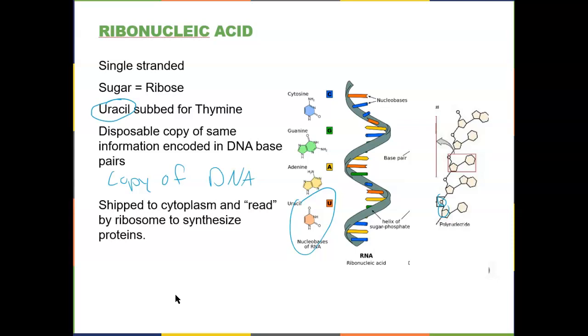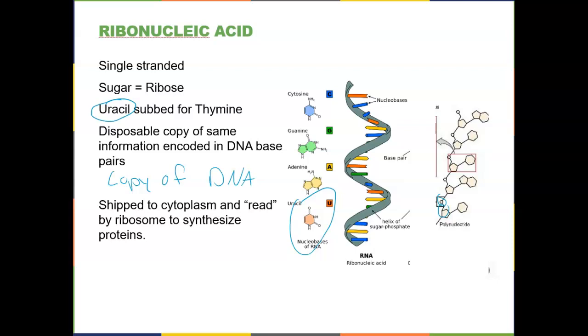So you can think of DNA as being like the original blueprint for a building. And then RNA is a copy that gets sent to the construction site. So if somebody spills concrete or paint or coffee on it, you still have the original pristine blueprints at the architect's office somewhere or something like that. So that is DNA and RNA.